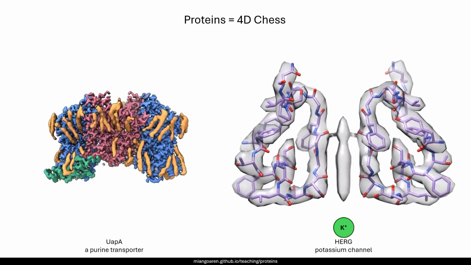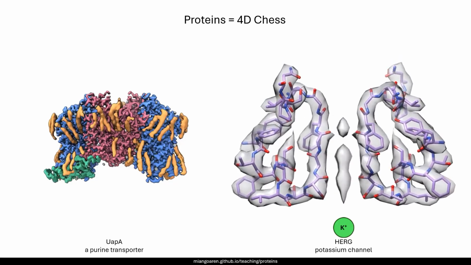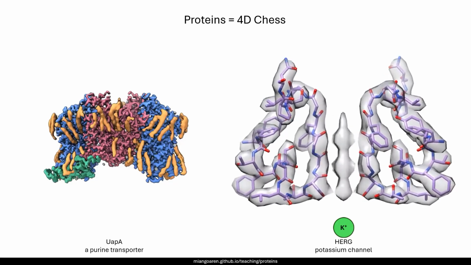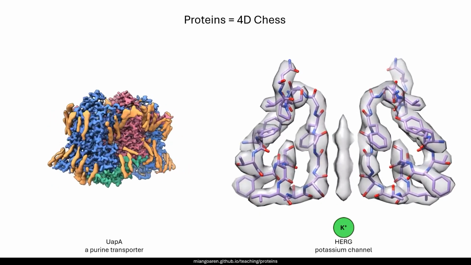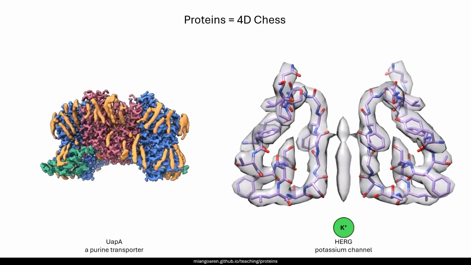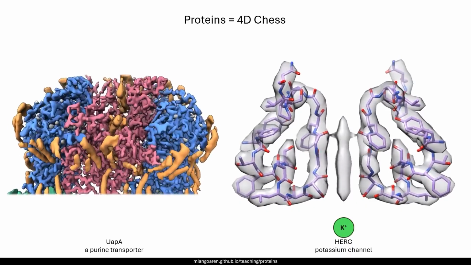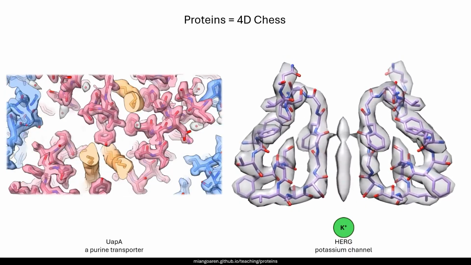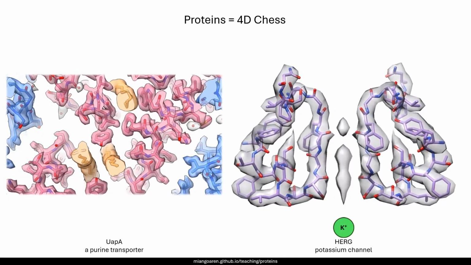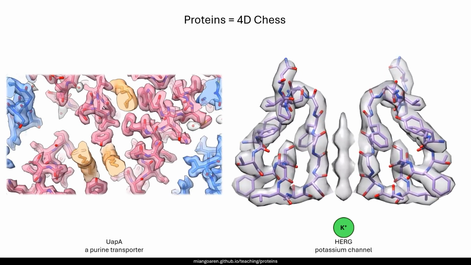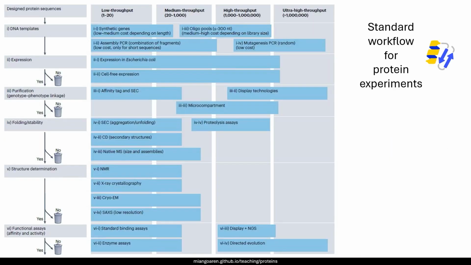Here is yet another example of what would be a protein called UapA, which is a transporter of purines, that is, of a type of nucleotides, and what we observe is precisely these regions of electron density that would represent the structure of the protein. And now we are going to take a closer look at this structure where what we observe is an exquisite arrangement of its side chains, in such a way that they all occupy the space they must occupy to precisely establish its three-dimensional structure.